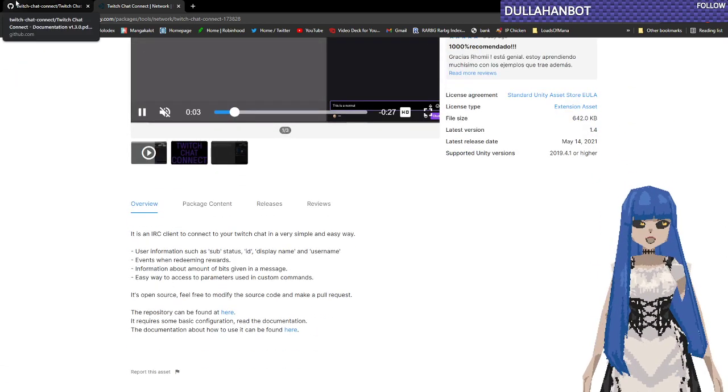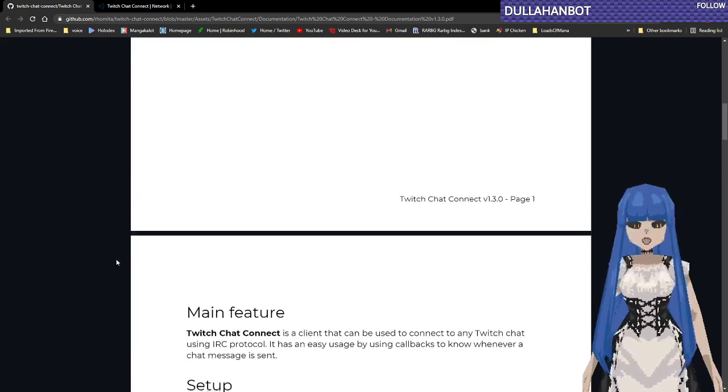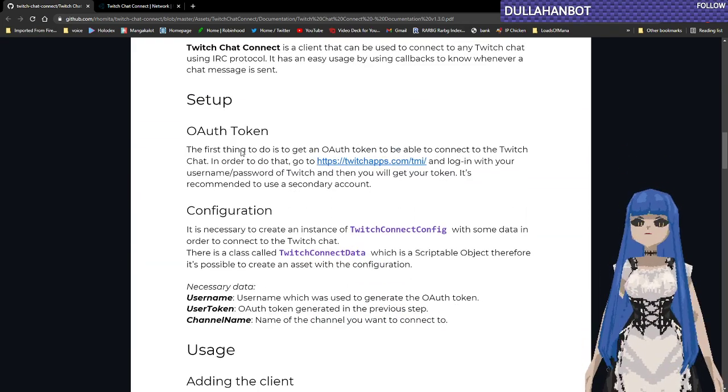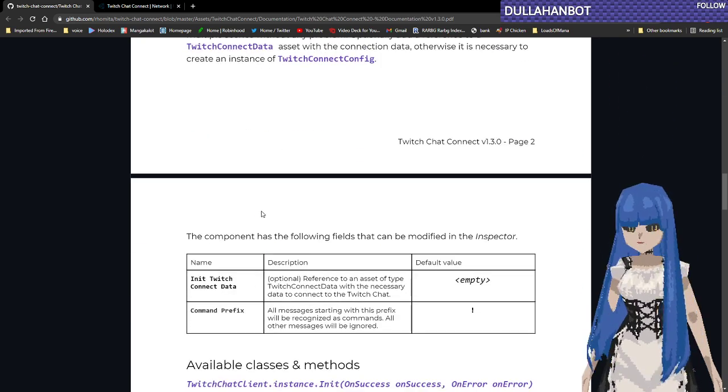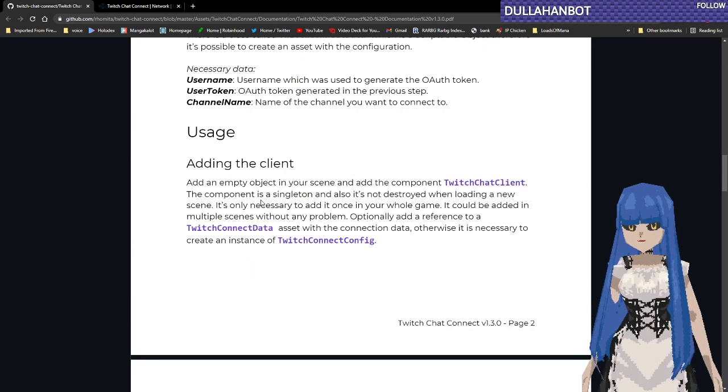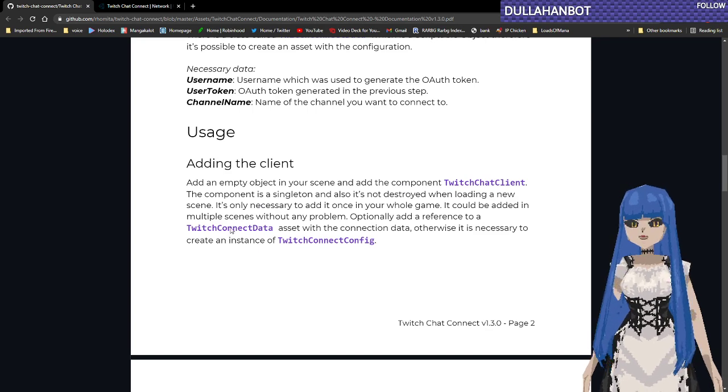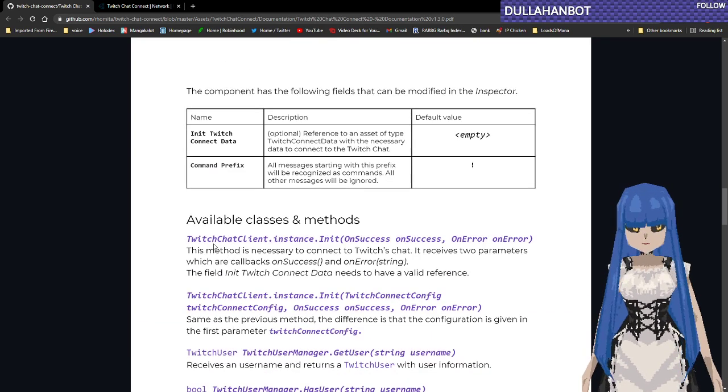Read the documentation. I read the documentation. I did this. Adding the client. Just add the component. Add the reference to the data. Did that.